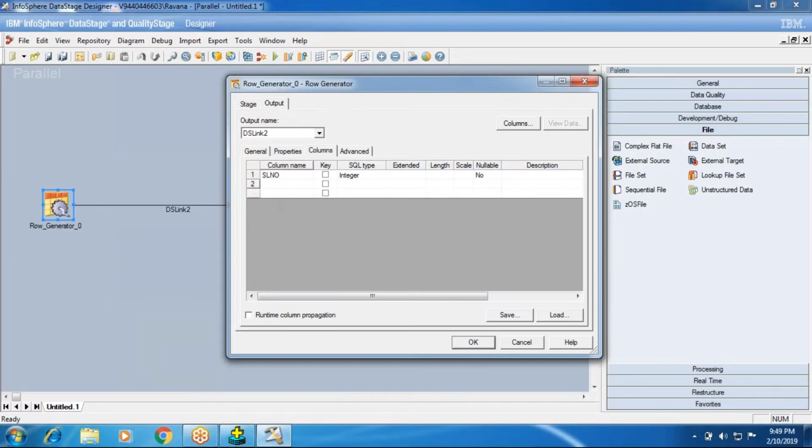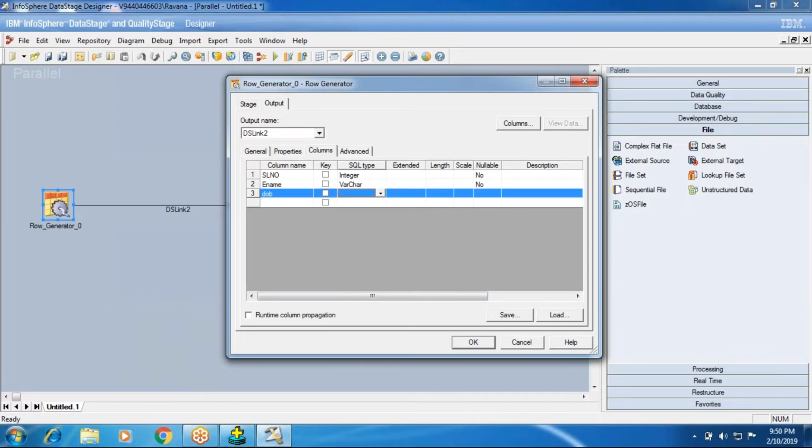And then name. So employee name I want to mention, and this would be varchar. And I want to give date of birth. So these are the three columns we have.